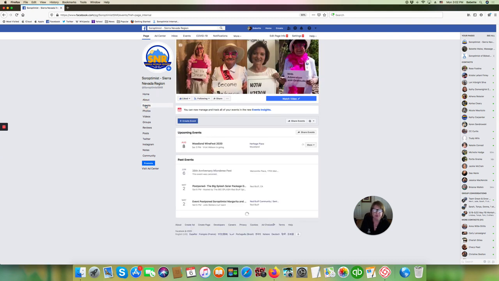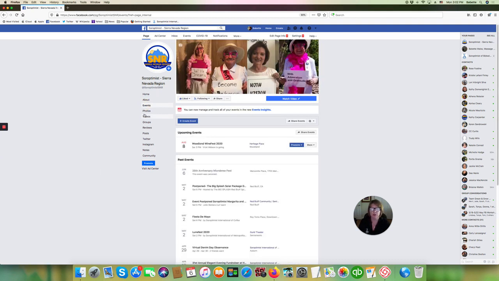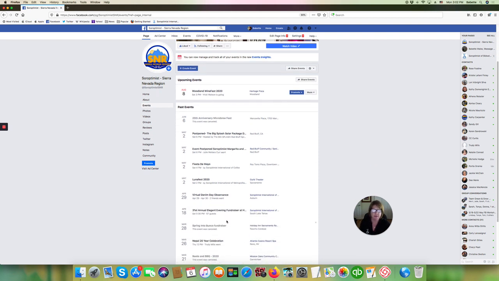In the event page, you will have that on your event page too. You will have your past events and your upcoming events. This is where you can maybe pull from a past event, see how you did it then, and maybe copy some of it. At the Sierra Nevada region, we go and share your events off your club pages to have them all in one place, so everybody gets a chance to see what everybody else is doing and maybe even come and attend some of your events.